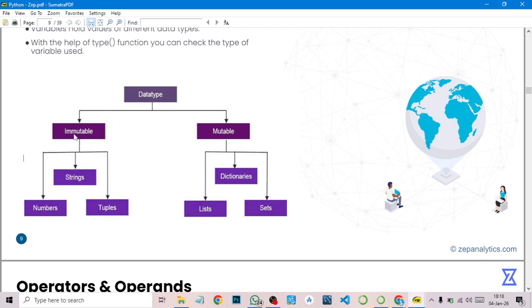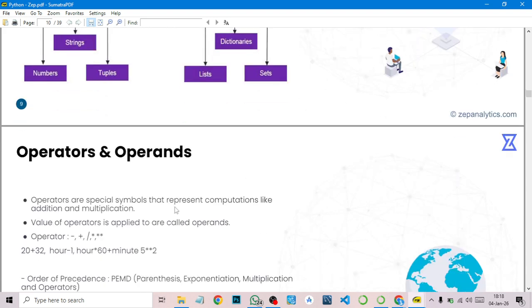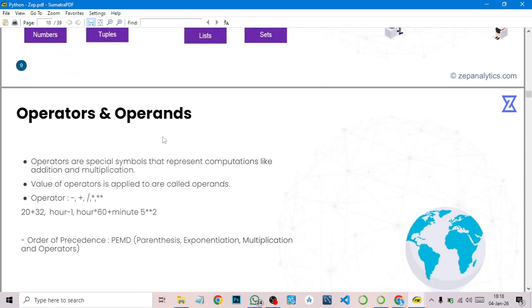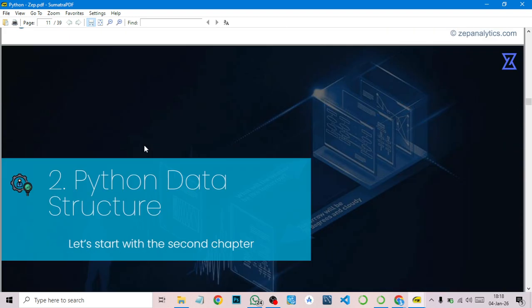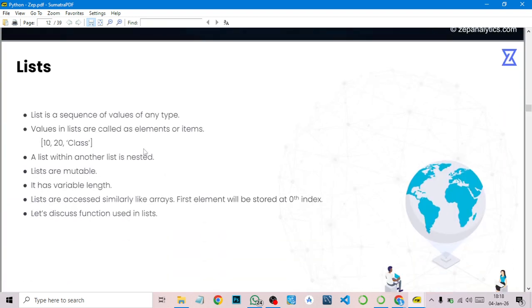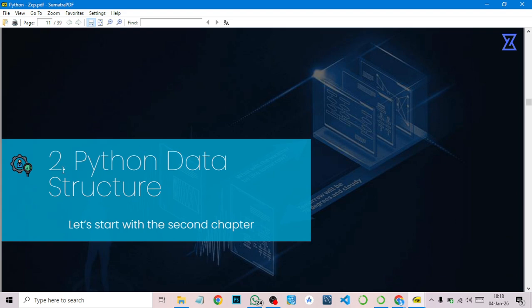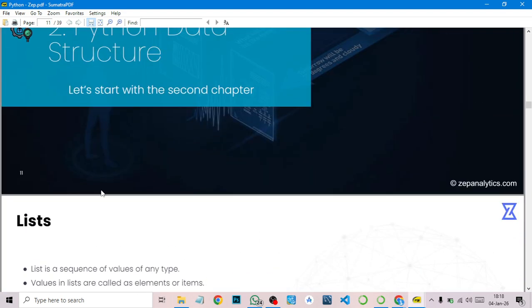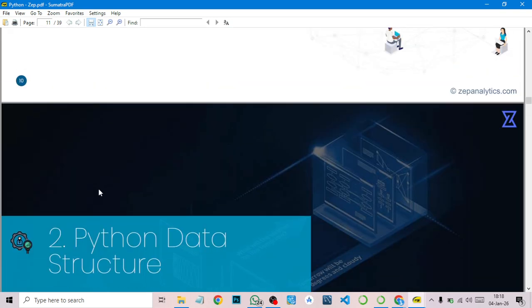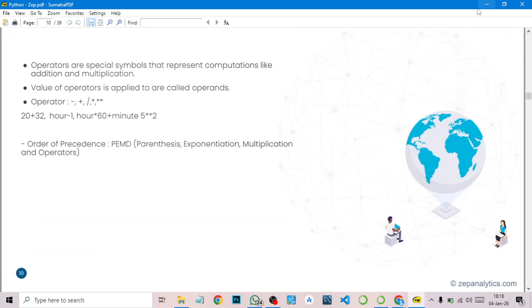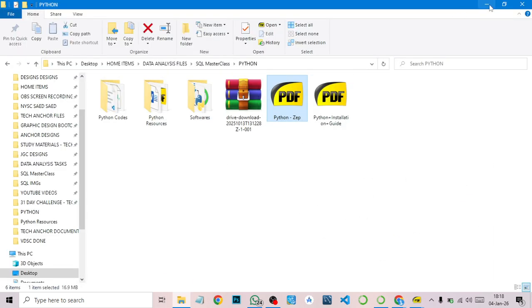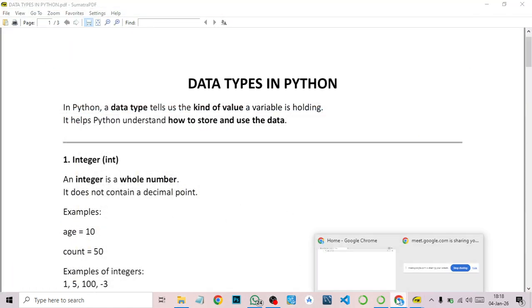We have immutable data types, like the string, numbers, tuples. We have mutable, operators, and operands. So Python data structures: list, tuples, dictionary, set, they are under Python data structures.